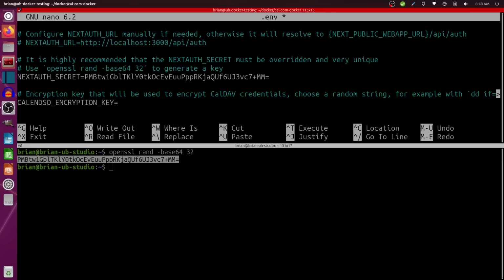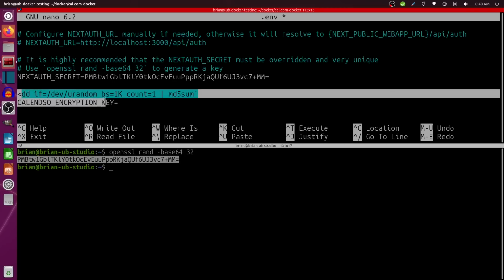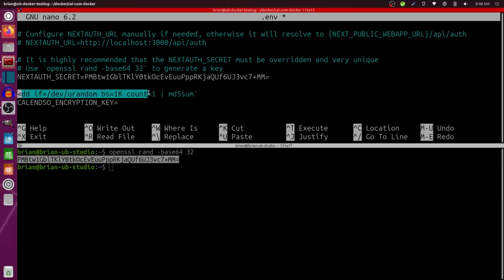Next, you have an encryption cipher that they also want you to set up. Now, this could be any mix of upper, lower case characters, things like that. But they give you some information out here to the right. So if we go back right here, they tell you here's how you can create this, and they give you a little bit of terminal information just to help you out with it. It's kind of long, but it starts with this dd right here, and we're just going to say dd if, and that's the input file, and then it makes it 1,000 bits, and count equals 1, and it creates an md5sum.